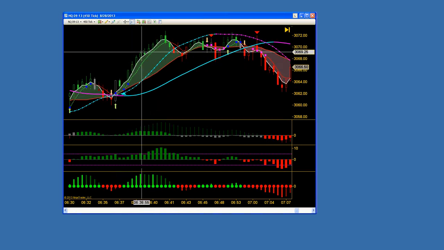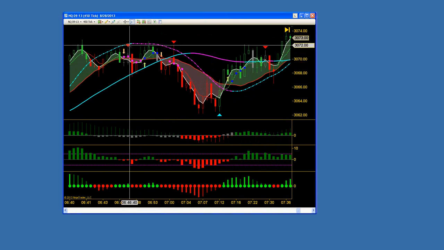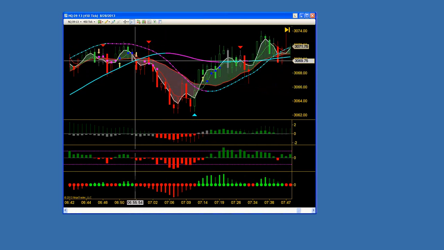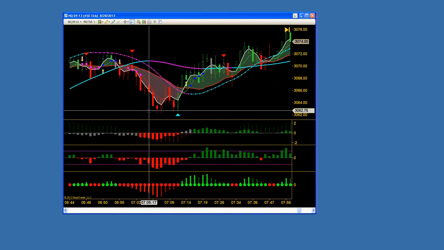Pull back the signal line, easily 8 points. There's no trade here yet because why? Little quiz for you. The white line has not crossed under the dynamic trend band number 2. Where it is right here, it has. And you have the arrow showing the new sell channel, right? Here's the pullback to the signal line, 69.75, and down they go for another easily. That was a 6-point move. We're looking for 3 to 4.